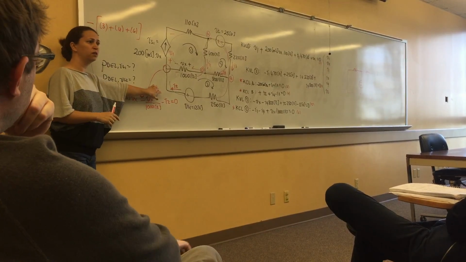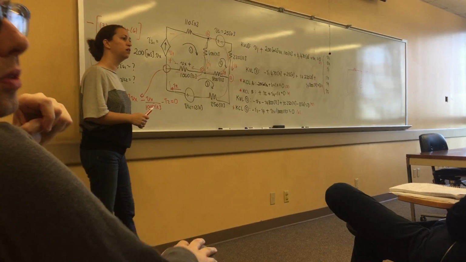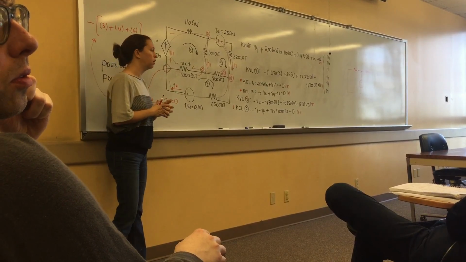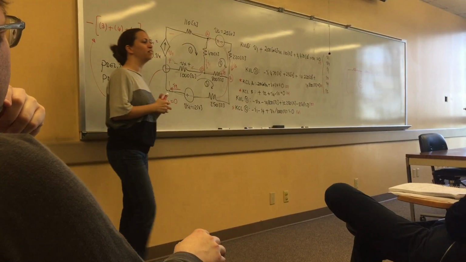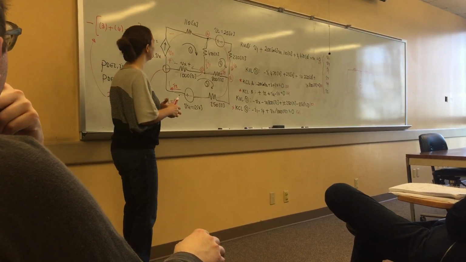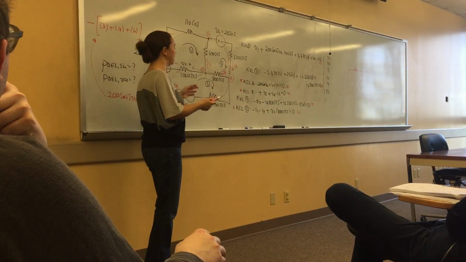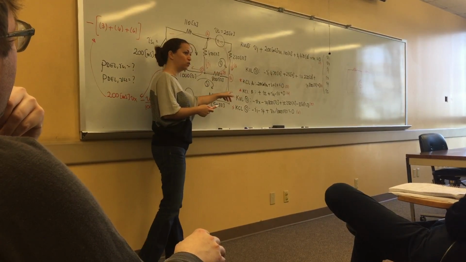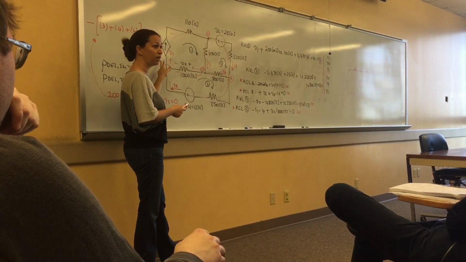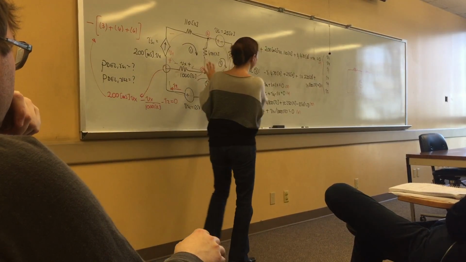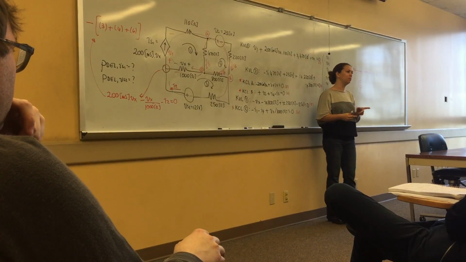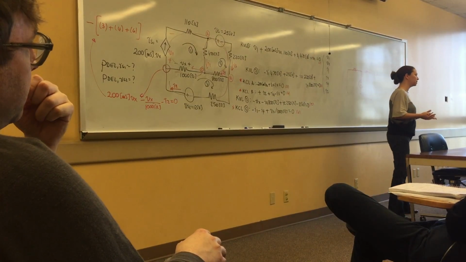Any questions on this one? Yes. So you can always write n minus 1 equations given the number of nodes that you have? Well, you can formalize it like that. We're going to formalize it in MCM, but it's not only that. It definitely depends on the number of nodes, but there are also variables introduced through dependent sources. By looking at that, you can figure out how many equations you're going to need, depending on if you're applying NVM and MCM. But you're not going to be using NVM and MCM in this test.